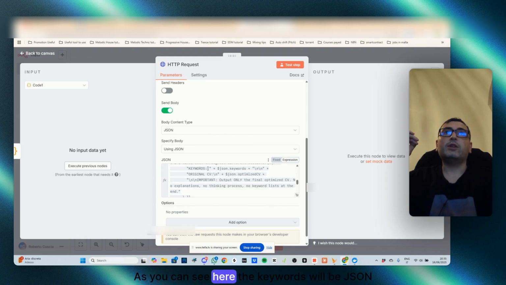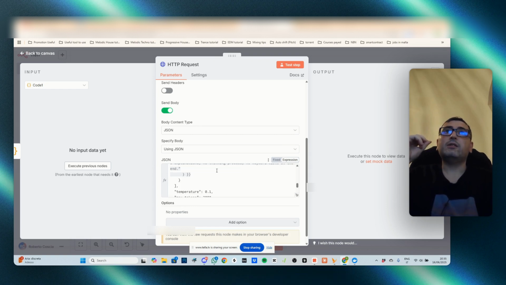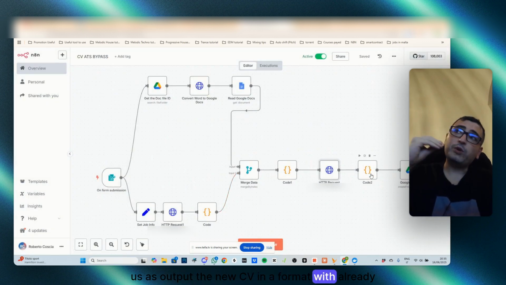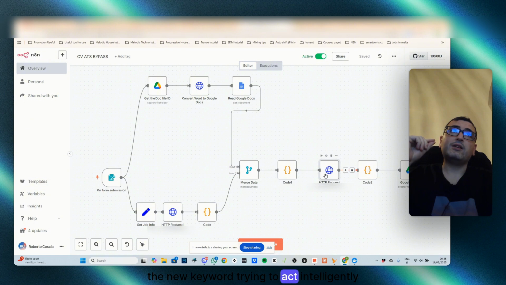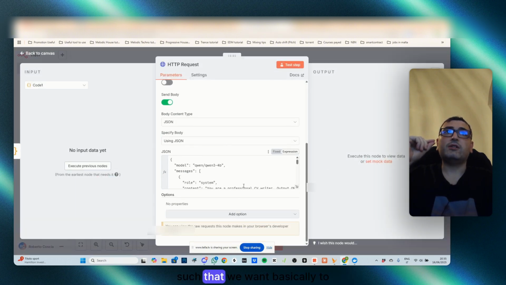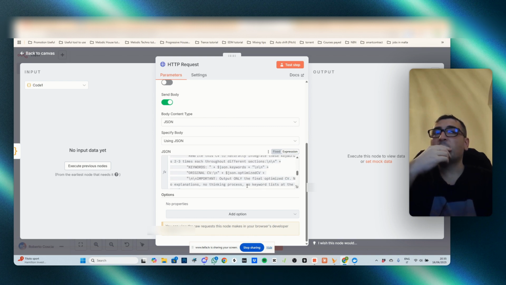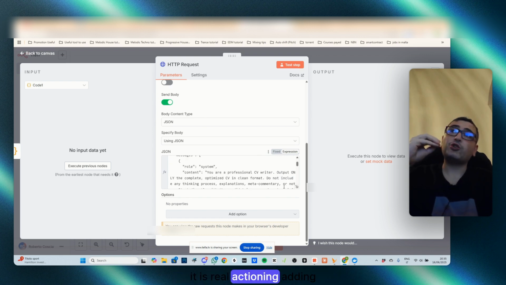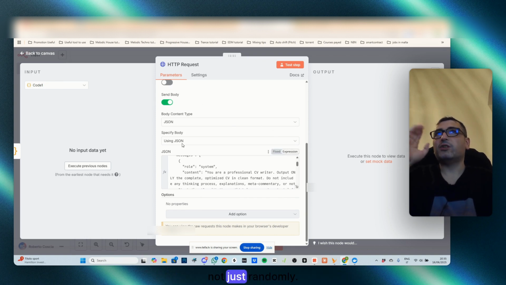As you can see here, the keywords will be JSON.keywords, and the CV will be the JSON optimized CV, and give us as output the new CV with the new keywords already in it, trying to act intelligently, such that we make sure not to have the thinking process and to be as perfect as possible, looking like it is real, adding the keywords where reasonably possible, not just randomly.